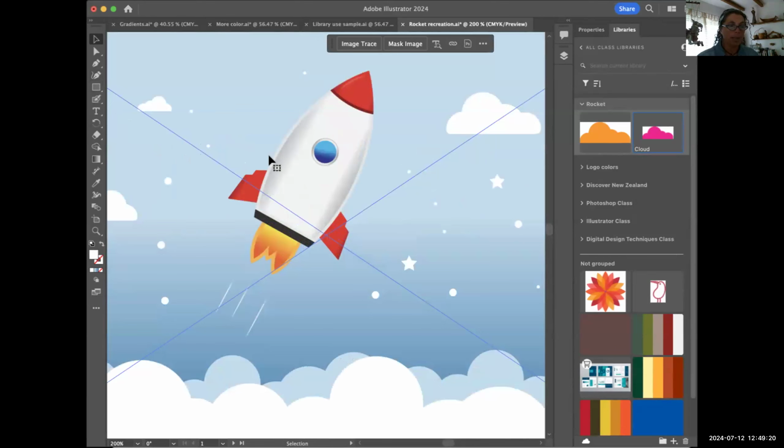Either create the shape with the curvature tool and do it all with the curvature tool or the pen tools, or create two circles, intersect them and cut them. I want to show you how to do that differently. So at least create the background, give me the stars, and maybe we'll work on just the rocket piece next class.